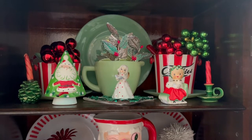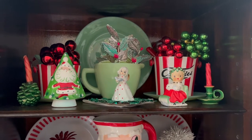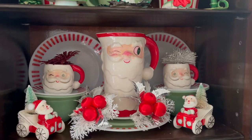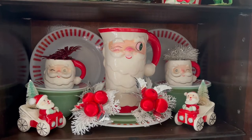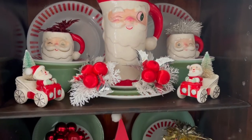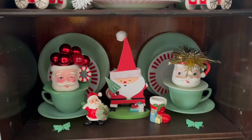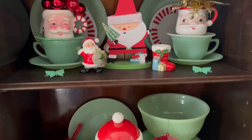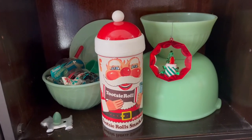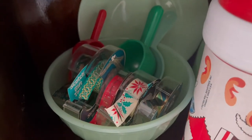This is the second cabinet — we have more jadeite, more mid-century ceramics, and the two candles on the side are girly candles, I think. We've got lenticular Santa face cups in the back. In the front we have Holt Howard Santas driving little cars. I think this middle Santa is actually from Target. And then this Santa is a Tootsie Roll Santa — his hat comes off and he is a storage container. Behind him are some more awesome Christmas tapes.